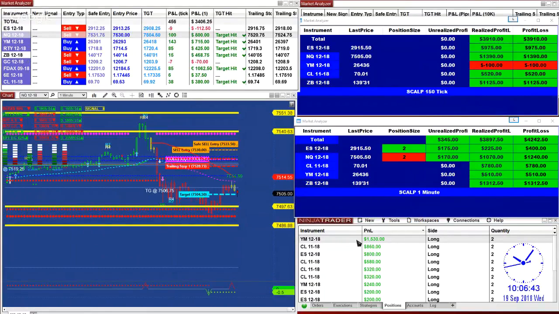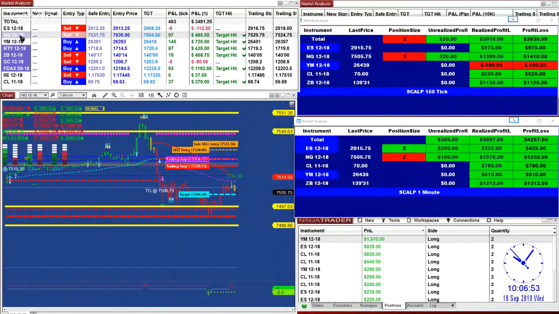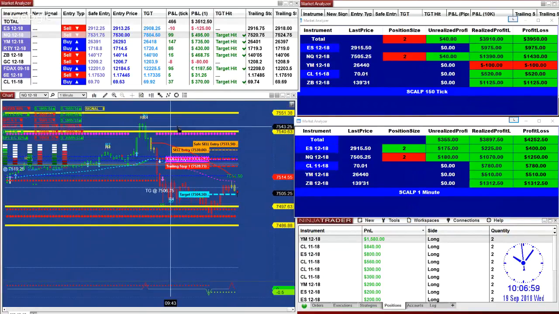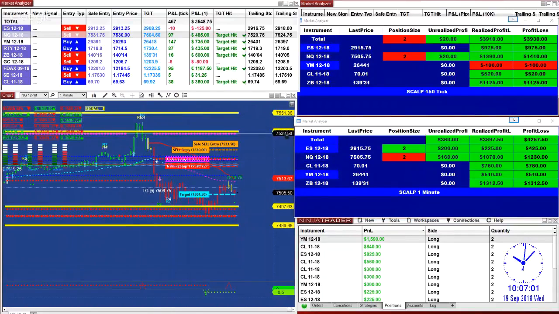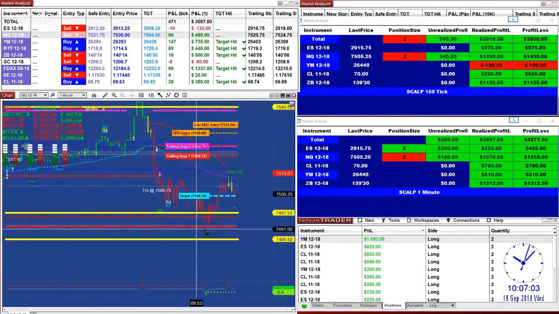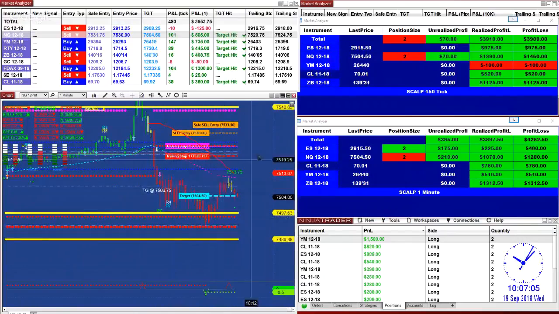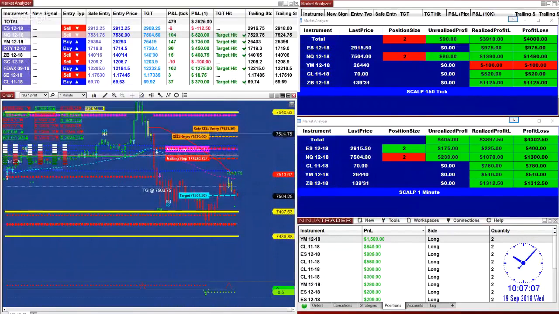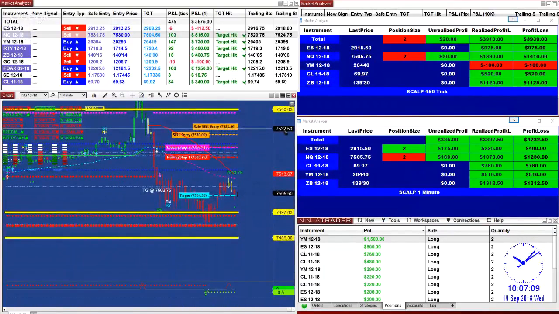I mean, actually, even if the ES signal is still working, we are at 462 ticks for today, and this is really nice. YM 730. The Nasdaq now starts. What is the Nasdaq? Okay, the Nasdaq, we already hit those targets and we are exiting. So we are waiting on a new signal on the Nasdaq.